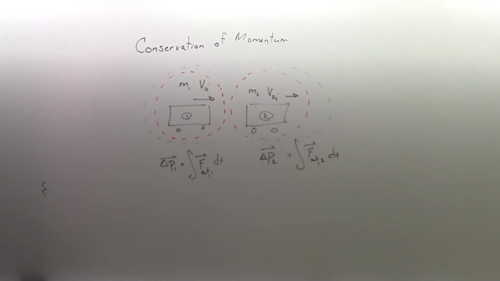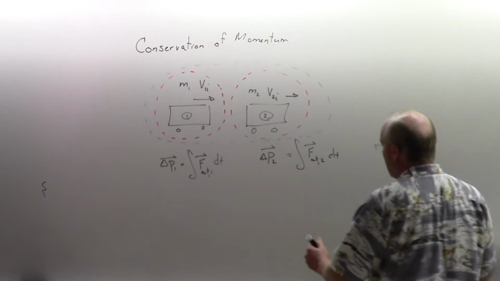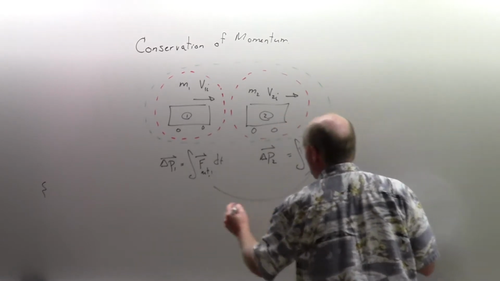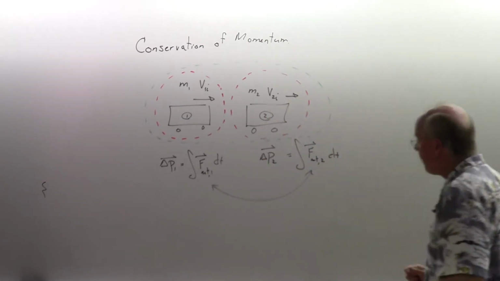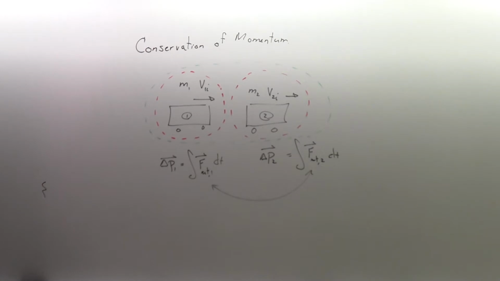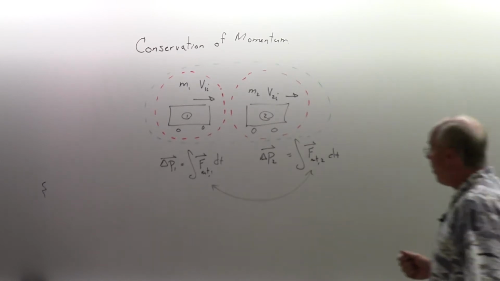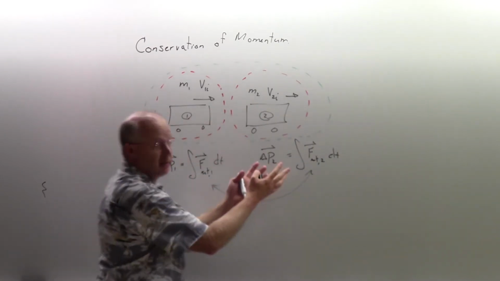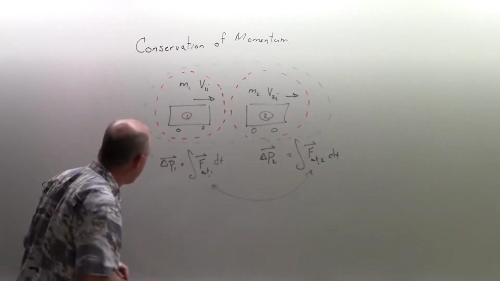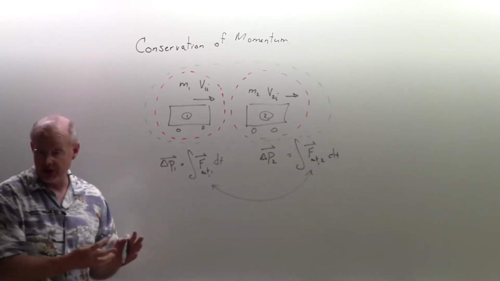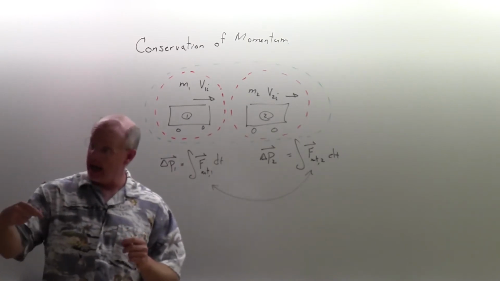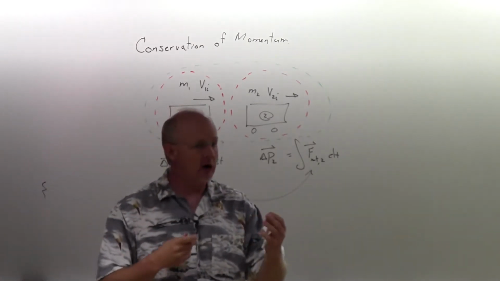And without repeating the lecture we did on Monday, hopefully you will notice that because there are no other forces, the net force on 1 is equal and opposite to the net force on 2. And the two, when added together, give you a net force of 0. Or simply put, when 1 gains momentum, like number 2 might gain it, number 1 loses it. And so there is no net change in momentum of our system.